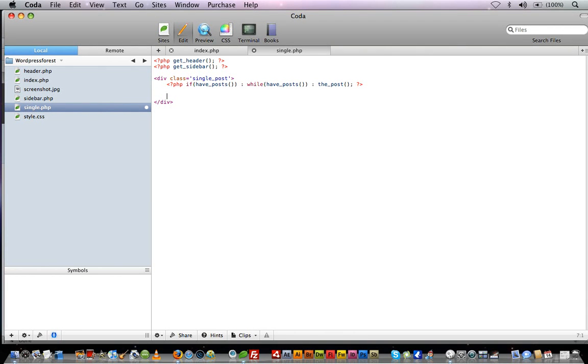Okay, now inside we're going to want to show the title of the post like we normally would do, so PHP, and you'll remember the title from when we went over template tags, which grabs the title of the current post. We'll grab the title, and for now we'll just grab the entry. We'll come back and add some more. So we'll give it a div class of single entry.